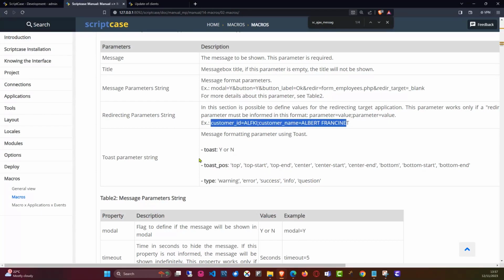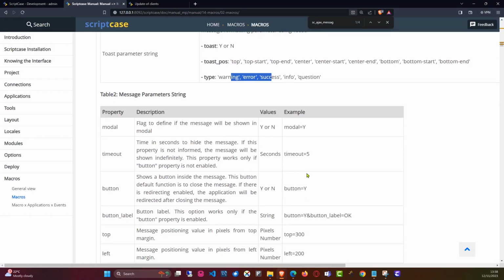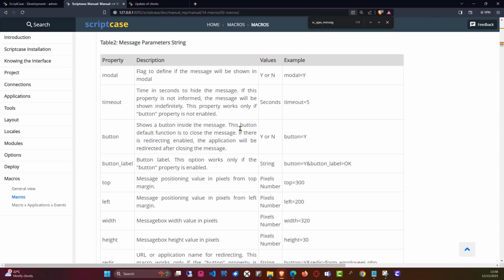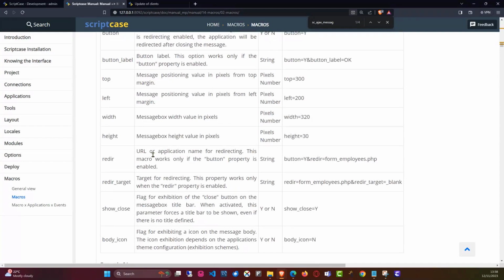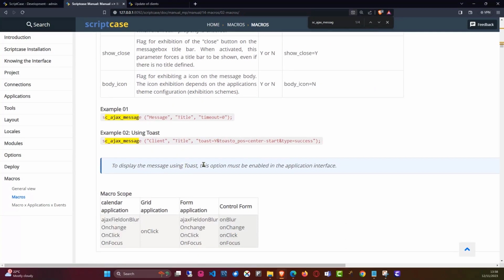Okay, and at the bottom here, we have the toast parameters. So we basically indicate a yes or no for toast. We provide the position and then also the type of warning or type of message pop-up that we want to be displayed. And that will then change the format, i.e. the color, should I say, of those toast messages. Okay, so at the bottom here, we have all of the parameters that we can check out, and you can then, of course, see that also.